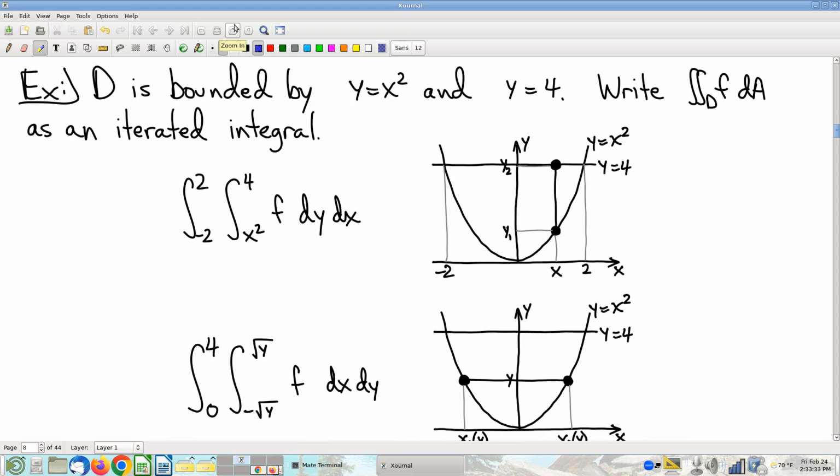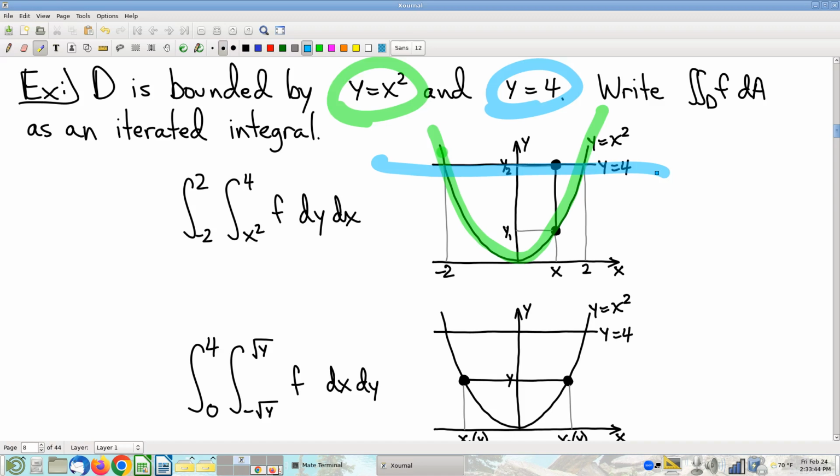Let's see here. We're not going to make it through this example, but I just want to start a little bit. Notice we've got this curve y equals x squared, and we've got this curve y equals 4. My domain over which I want to do an integral is the domain that is bounded by these two curves. And we have to talk about this language, bounded by. This means two things. The first thing that it means is that the boundary of our region is those two curves. The problem is that there's several regions for which the boundary is these two curves.